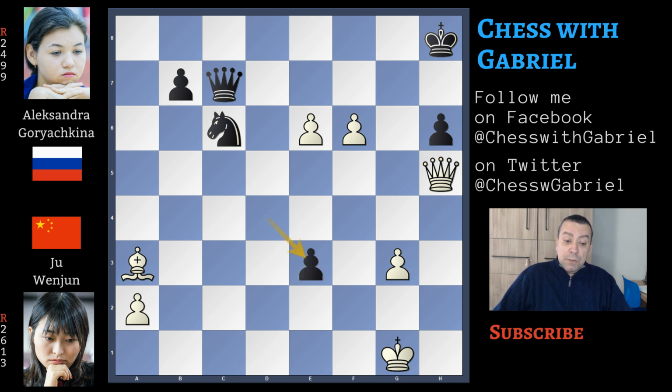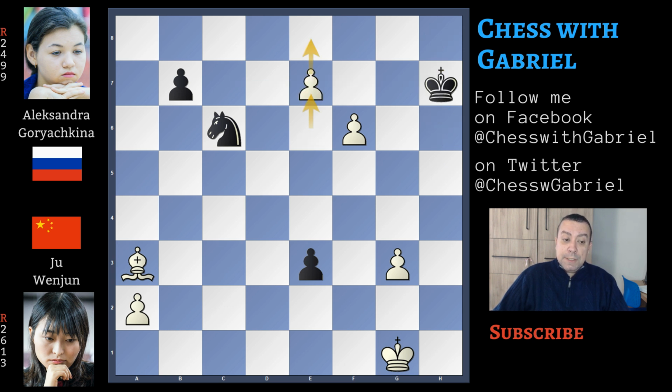After d captures on e3, there is queen captures on h6 with check, king to h7, and again the queen exchange is enough to win the game. Queen captures, king captures, e7, knight captures, f captures. Even if this pawn will promote, the white pawn will promote first, and this is complete game over.